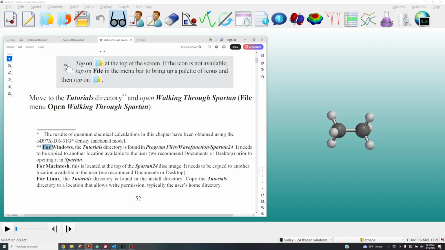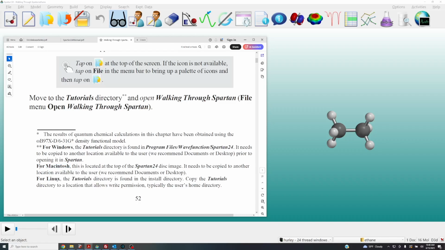Okay, so for Windows, there's a tutorials directory. It's found in the Program Files, Wavefunction folder, Spartan 24, and then whichever version. The latest is 130. For Macintosh, it's located on the disk image, the same piece that was downloaded in order to install the program. So just copy it over from there.